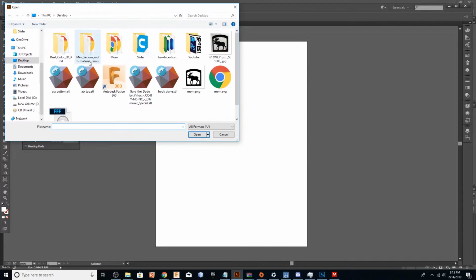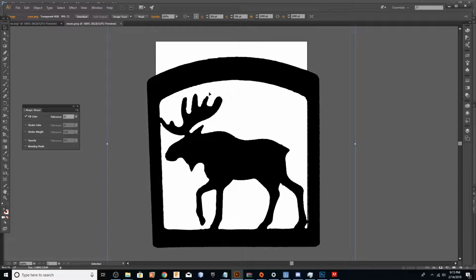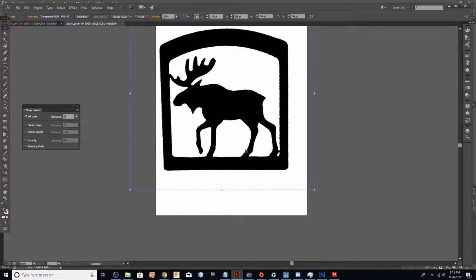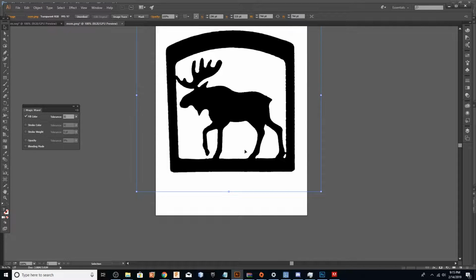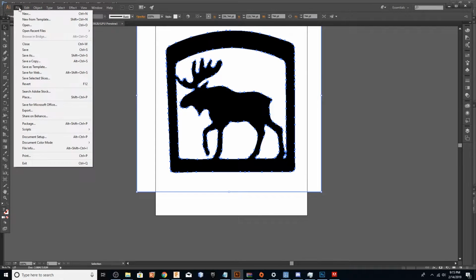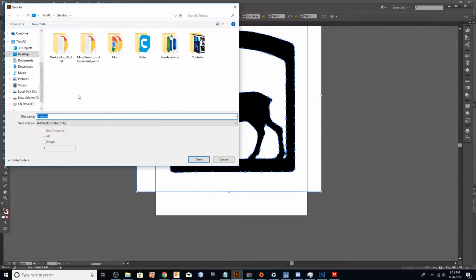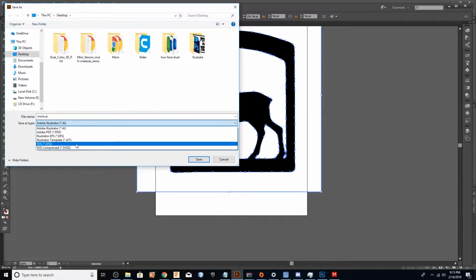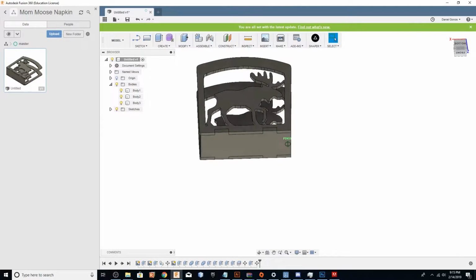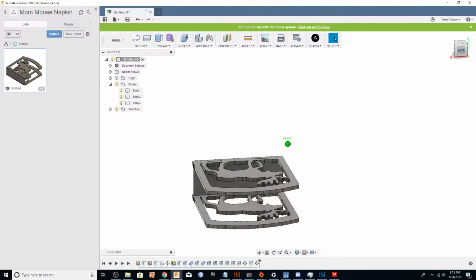And once I was done with that, I saved that as a PNG and opened it up in Adobe Illustrator. In Adobe Illustrator, I sized it down a little bit smaller. I ran an image trace of that PNG and then expanded that, so that way I had an outline of all of the dark areas, and I exported it as an SVG, or a vector file. So once I had my vector file, I hopped over to Fusion 360 and I began my design work.